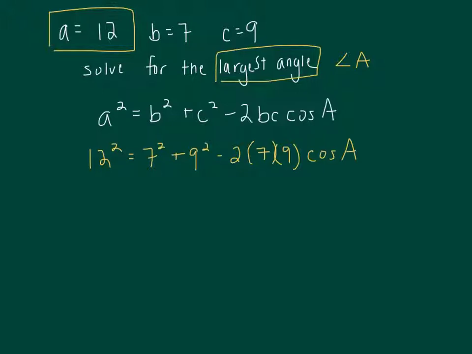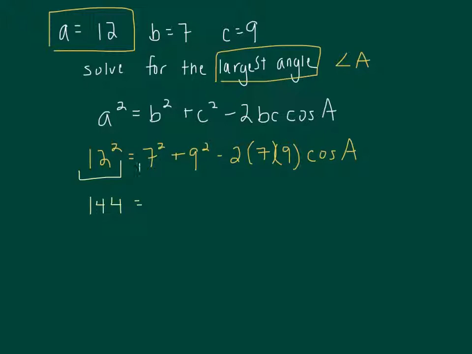Now, this is the trickier version of the equation. What we're solving for is not by itself. It's over here. That means you need to be extremely careful about what you type into the calculator at once. You can type in 12 squared because it's the only thing on the left-hand side. You're going to get 144.